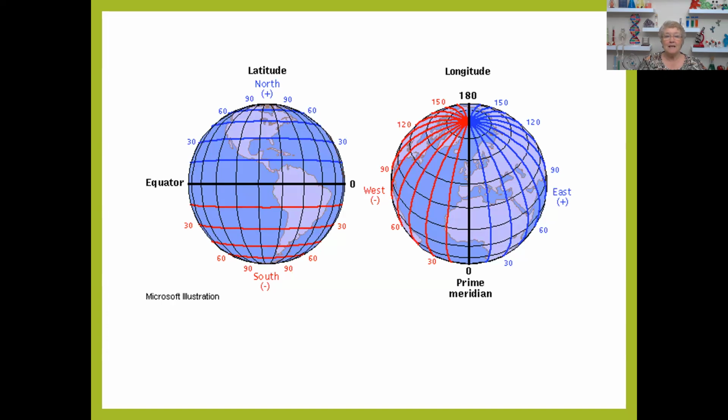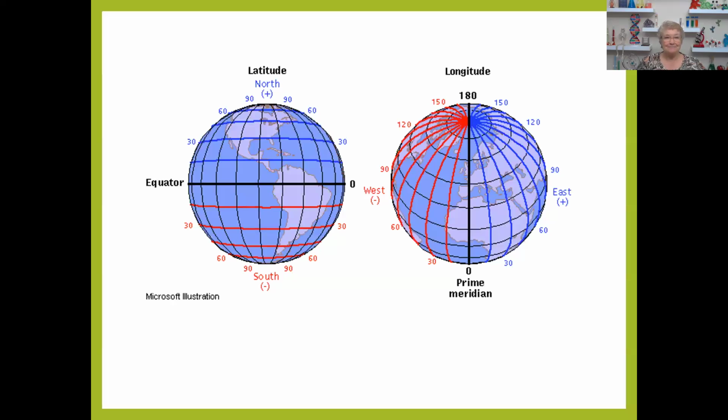What about the lines of latitude? Is it possible to cross all the lines of latitude in one minute? No, it is not. You would have to go all the way from the South Pole to the North Pole to cross all the lines of latitude. Remember, latitude is like a ladder. You'd have to go up all the rungs of the ladder, and you certainly could not do that in just a minute.